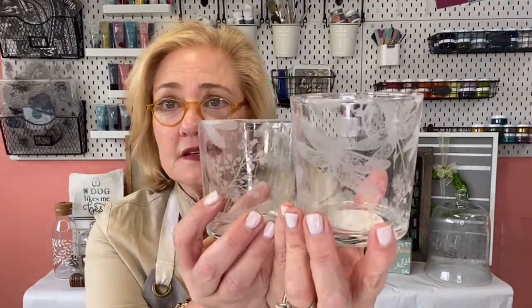I am absolutely in love. So you think about, even those of you who are crafters, you could turn around and resell these very, very easily. Just put together a pack of 4 or a pack of 6, and they look absolutely adorable. So let me show you.